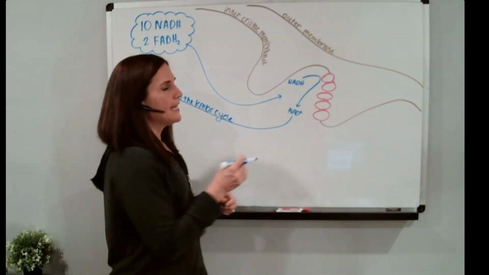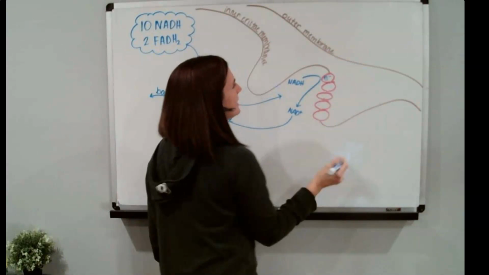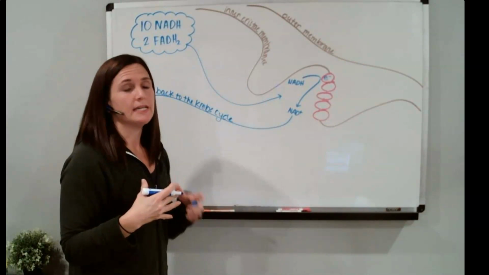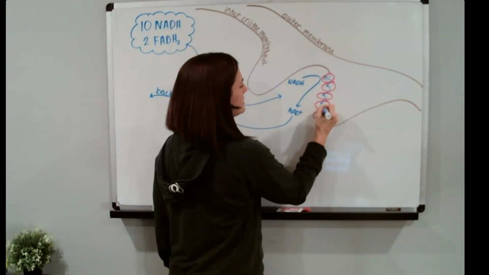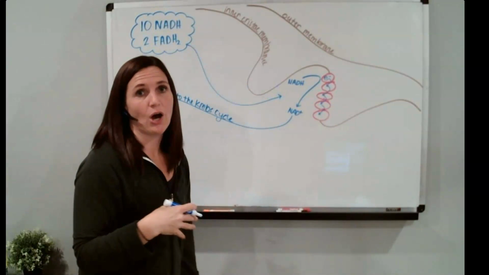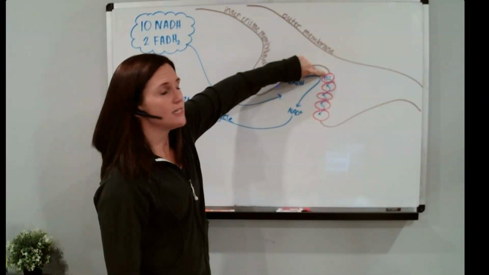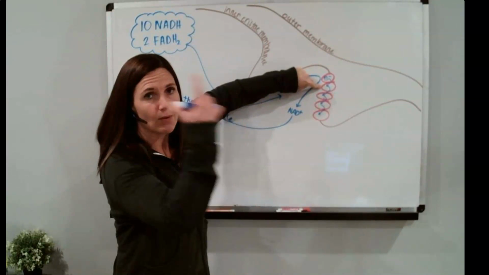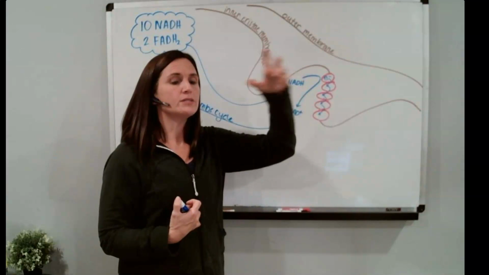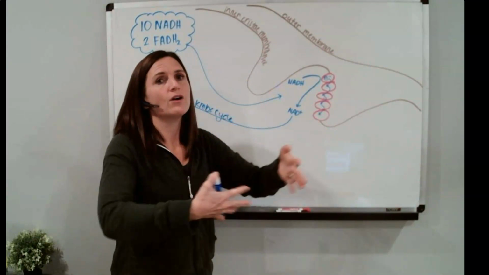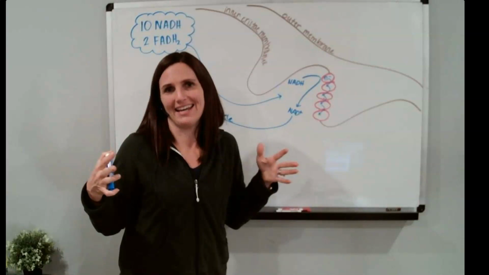Now what happens here is a very fantastic game of keep away. The electron is going to be kept inside of the proteins, trapped inside of the proteins, and it's going to travel down slowly, protein to protein, losing energy as it goes. And so again, this is a series of redox reactions. It gets picked up here because this protein likes it, and then no, this protein likes it, and so it pulls the electron over. No, this protein likes it, so it pulls the electron over. So each one of them pulls this electron down, down, down to a safer, happier location for the electron. Each step it takes, it's taking one more step towards happiness, okay?